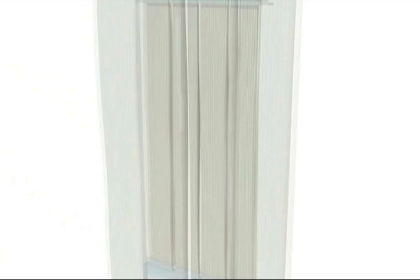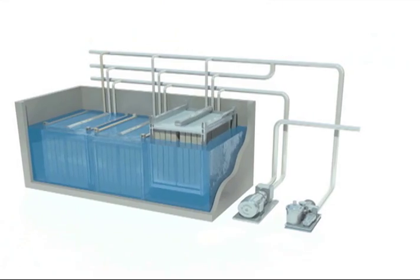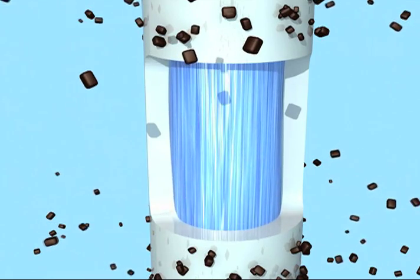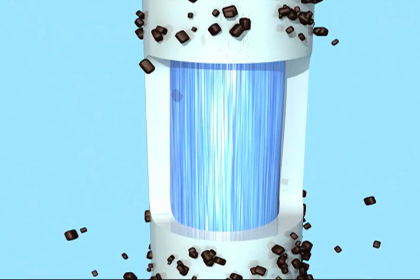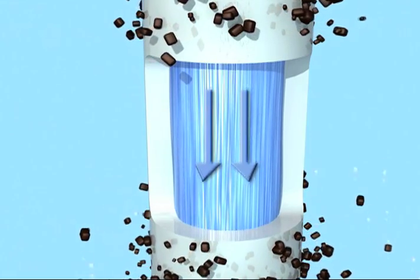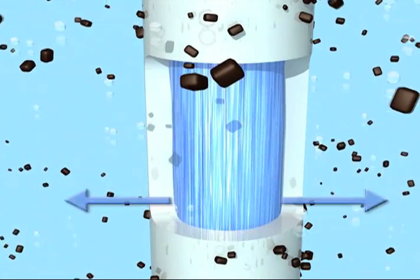Step four in the treatment process is called microfiltration, a process where water is forced through perforated plastic tubes that act as a microscopic membrane blocking out all remaining sediment impurities. Hundreds of tubes hang from five tube assemblies, all submerged in the pre-treated water. As water is forced from the container, water molecules can only pass through very small perforations or holes. Particles that make the water cloudy do not pass through but cling to the outer wall of the tubes. Every 10 to 15 minutes, the system back flushes, forcing finished water back through the tubes and perforations, knocking off the particles. This waste mixture is pumped out and clear water heads to the final treatment, disinfection.